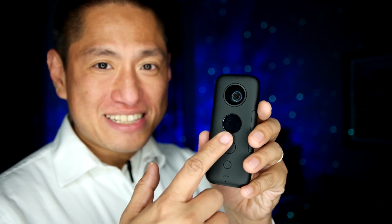Now, here's a tip that will make it easier to edit your videos. Aim the front of the One X toward your subject. But Mick, it's a 360 camera. It doesn't have a front and back. Well, actually, it does. You see this LED screen? This side is the front of the One X.